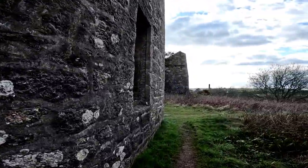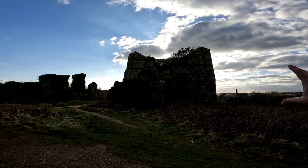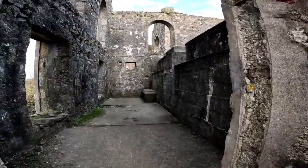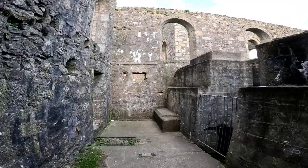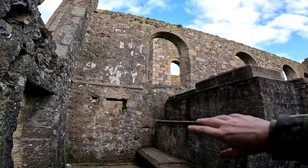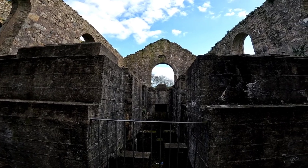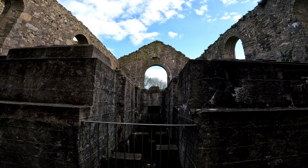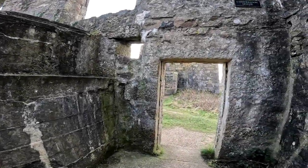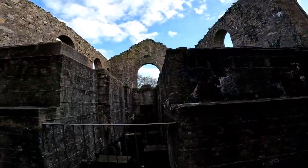I think we can actually go inside, and that is 100% part of the processing side of it. So when you think about it, this is quite a complete mine site, because everything is here, i.e. you've got the steam winding engine over the other side, you've got this engine over here which is for pumping water, you've got this one which I think is to do with the generation of power, but correct me if I'm wrong there, folks, I don't know everything. But then you've got the dry, and then you've got the processing side of it. So this is the compressor house, folks. So I was on the right wavelength, but not quite on it, was I?